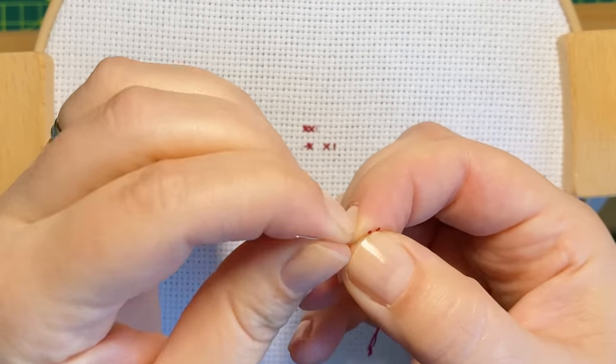So just make sure that when you are creating your pin stitch on linen, that you are piercing the thread as we've discussed. And if you really can't get on with it, try my little secret trick right here and see if that is something that will make your stitching more enjoyable, which is everything that this is about. Make your stitching more enjoyable and avoid any pitfalls that might make it not pretty after you have finished it, when you want to display it, and obviously you've dedicated so much time into making that piece. So make sure that you enjoy that time, and at the end of it, it is nice and pretty and can be hung on the wall or displayed any which way you like.